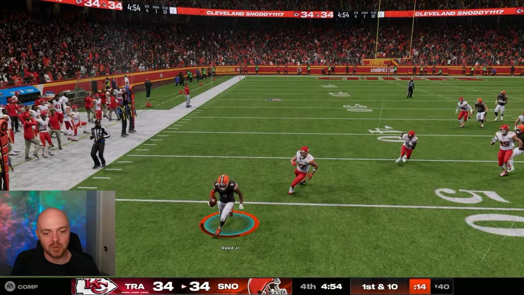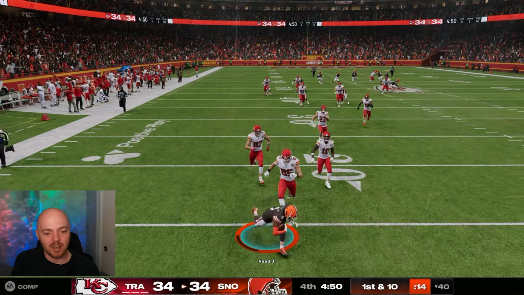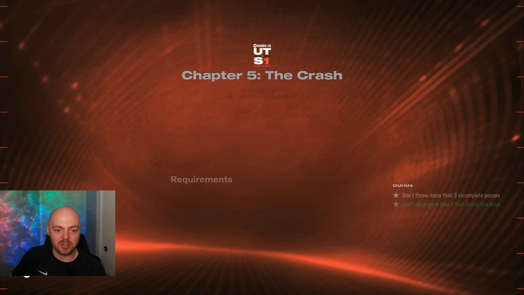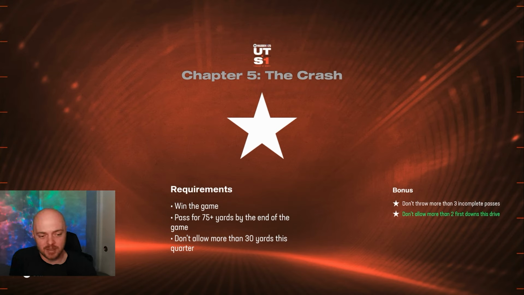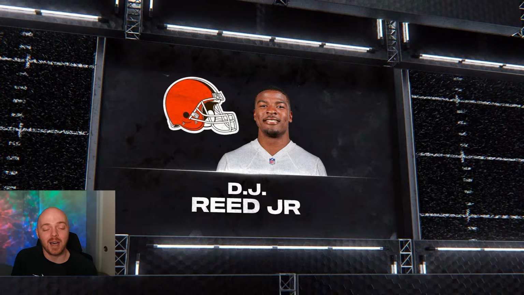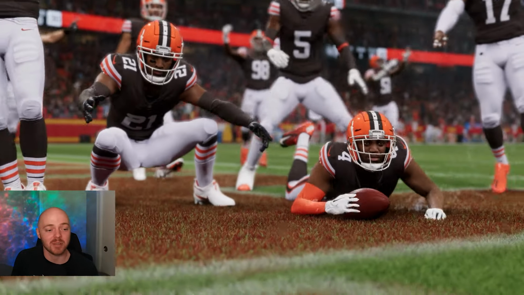Now with this challenge, we want yards. So I'm going to go ahead and run backwards. And now we should be good. So the rest of this challenge, I have to get 75 pass yards. I'm going to use my clock really smart here. I only have to get past 75 passing yards right here. So I want to milk this clock as much as possible, right? I don't want to give them the ball back because they're likely going to do something with the ball.